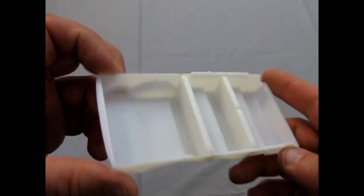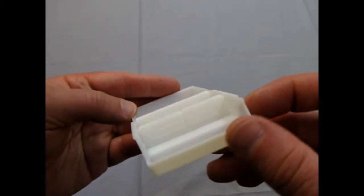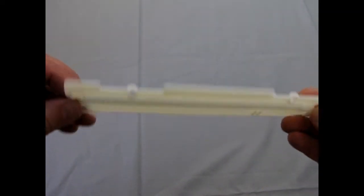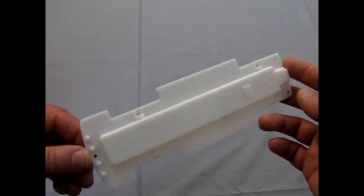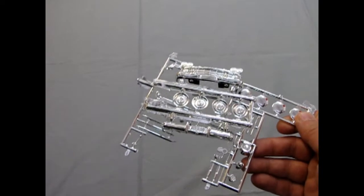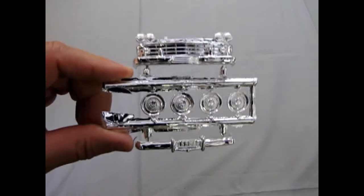Very simplistic interior — there's really nothing there. But again, you've got to consider this was a promo from about 1959 originally. There's your underpan — it served its purpose. This was a dealership model. You bought it when you bought your car. No one was expecting a miracle. But Mr. Spaulding added a whole bunch of cool stuff in here just to make it not feel so sad.